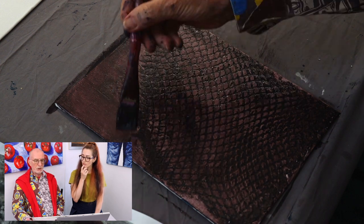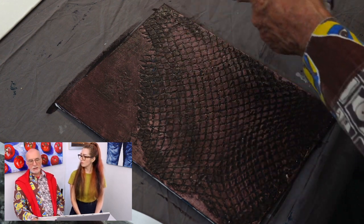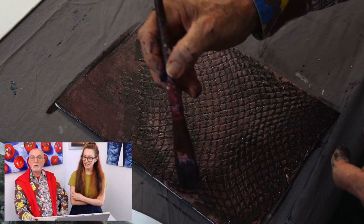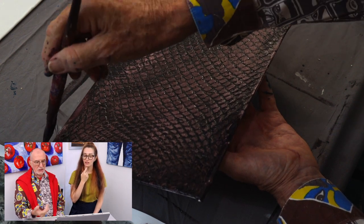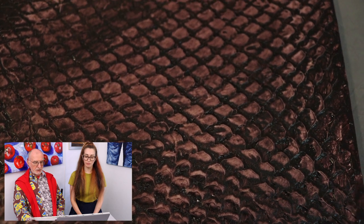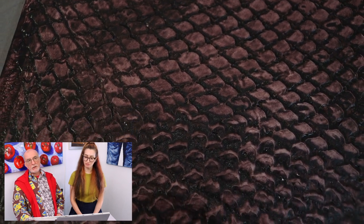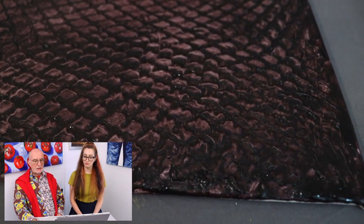I'm not a huge fan of metallics, opalescences, and fluoros — I think you can get tired of them — but in some situations it's a good idea. I'm redoing this corner because once it was wiped back it didn't have much purpose. I deliberately left a little bit floating in midair, chasing that fragmentary effect. By this time I've decided what I'm actually going to do with it, because trust me I had no clue when I started — I was just mucking around with textures. I'm looking for little spots I missed, like tiny bubbles of white, and doing a tidy-up as I go.